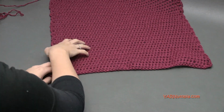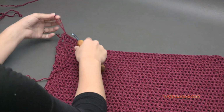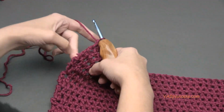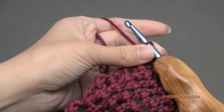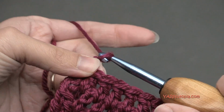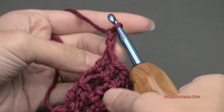So I'm going to show you how to do that. So come back up here. And what we're going to do now is, this is our repeat. Row 38 is going to be one of our repeat rows. So here we go. We're going to chain up 2, 1 and 2. And that's going to count as part of our first stitch.